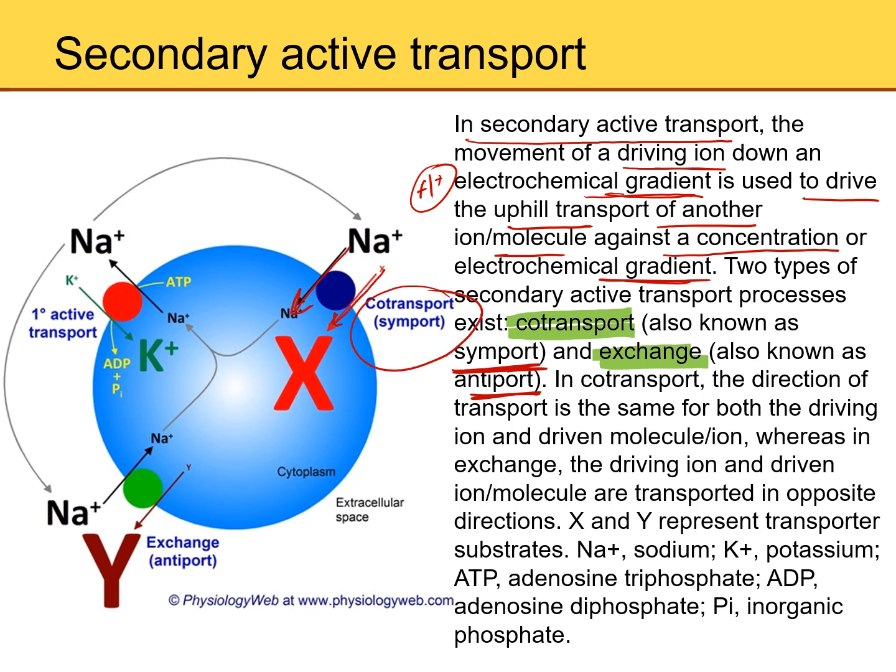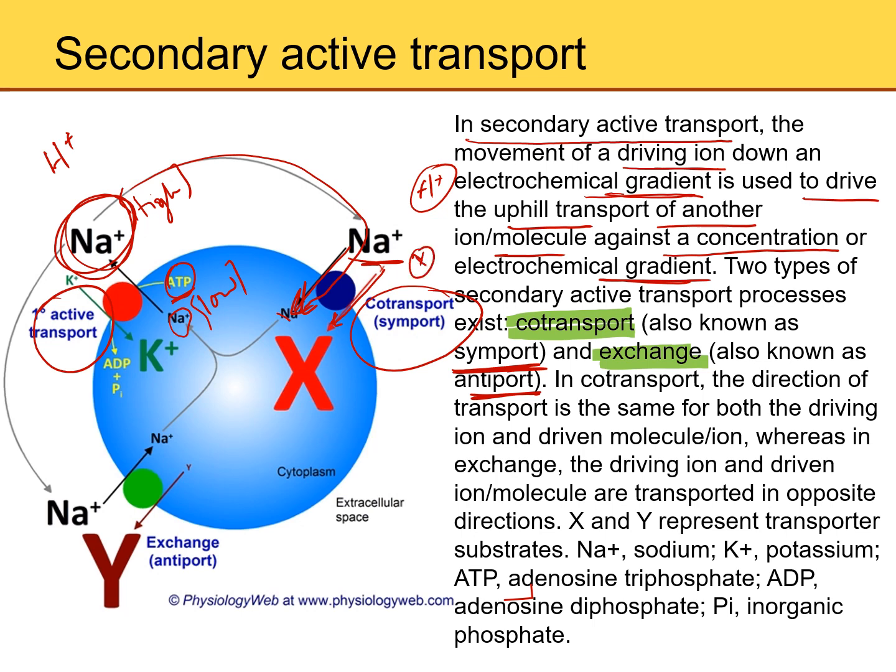But again, please make sure you understand this. You use ATP hydrolysis to move sodium from low to high, right? So this is active transport. ATP hydrolysis is used here. Once you have made a lot of Na plus or H plus or other ions, then this goes down a gradient, from high to low, right? And then it can take something else. So here it is taking X inside, right? So this is in the same direction. This is called symport or co-transport.